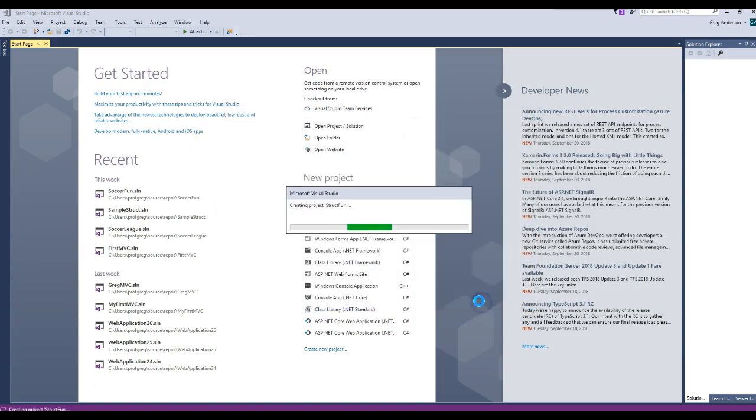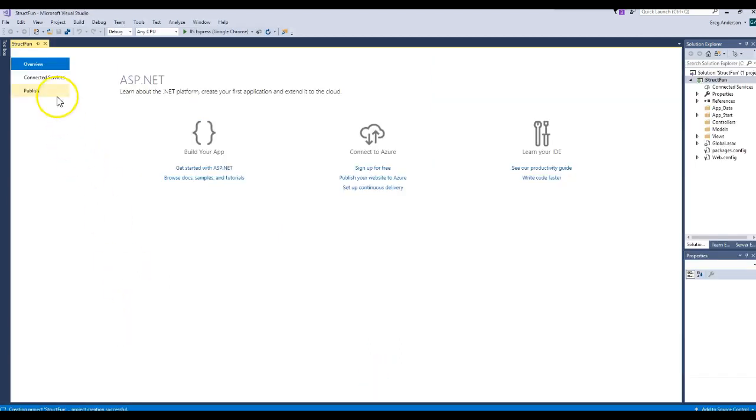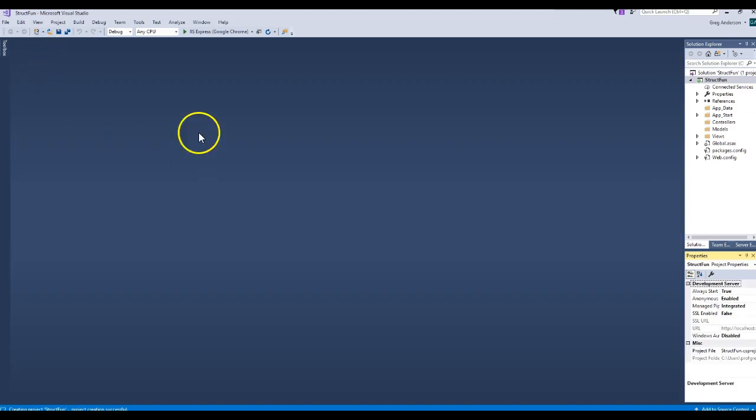So click OK, and it's going to go generate the structure we need to do an MVC application. But it's not going to really put anything in there. We're going to be responsible for adding the necessary code to make our project work. So let's go ahead and close this window. We don't need that open.